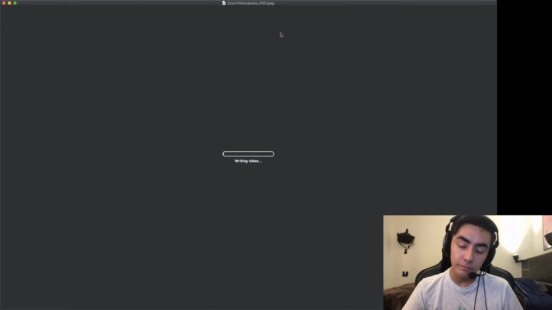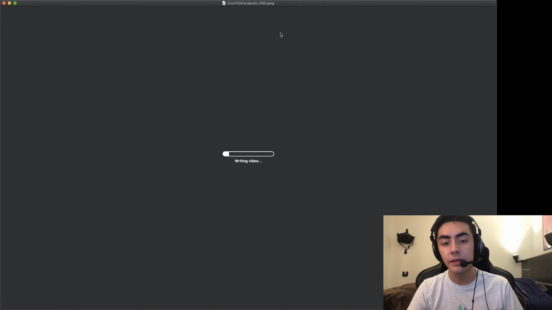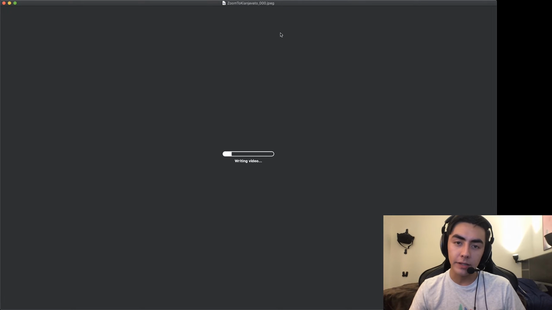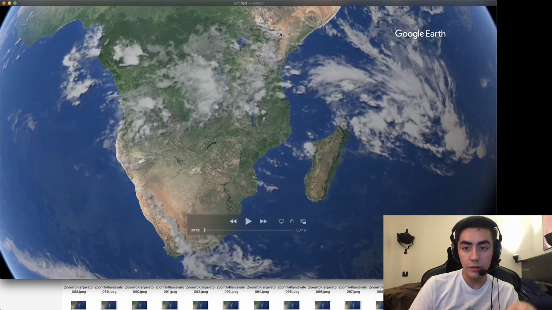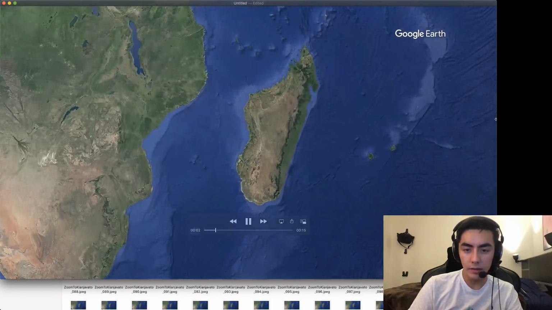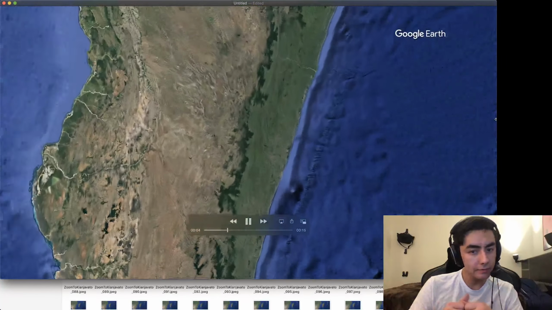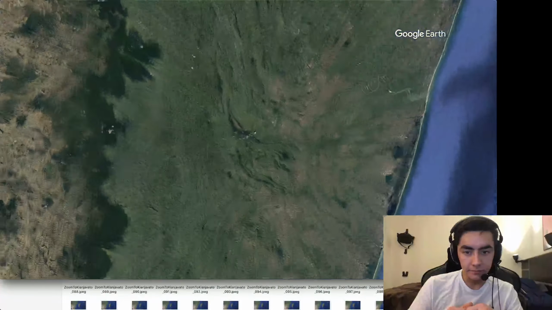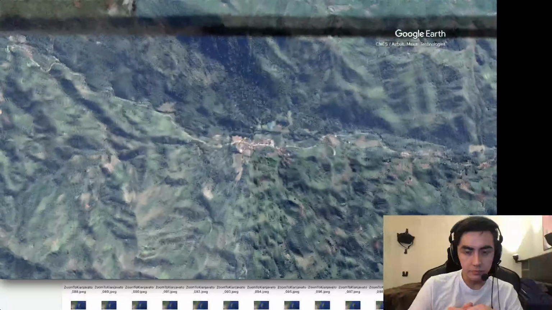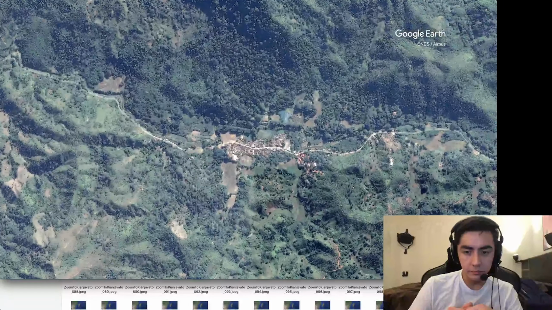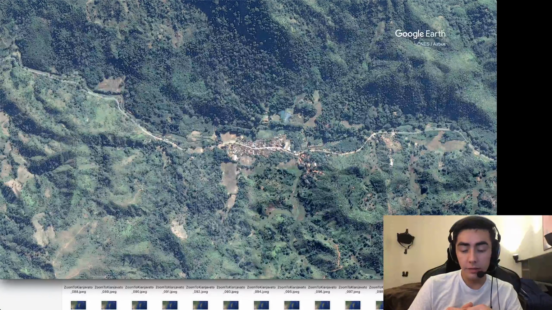Then we'll hit OK. And we'll let it write the video. This is going to take a couple of minutes. Your computer might get a little bit loud, but we'll just let this run and we'll fast forward through this part. Okay, so QuickTime has finished creating our video, and now we'll just hit play and give it a look to make sure that it looks good. And that looks about right. And that looks good to me.